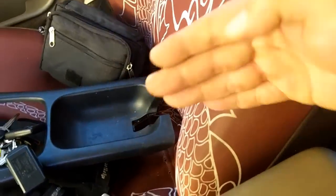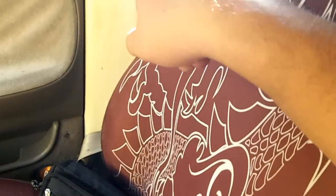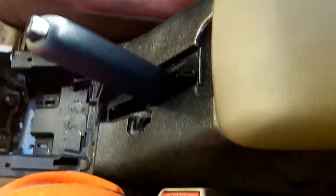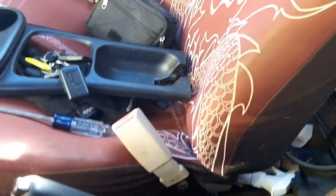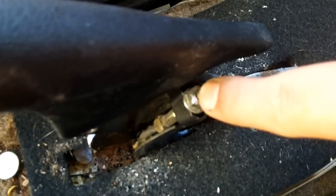Beside the two screws, there will be two more screws possibly holding down the sides, which I've already removed a long time ago and never put back. To get to those, put your seat forward and you'll get access — you might have to reach from the back seat area to get a screwdriver in. Then just lift the whole console up and over your e-brake, and put that in the back seat.